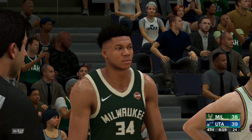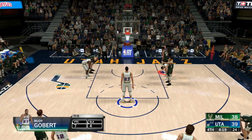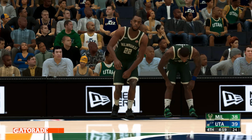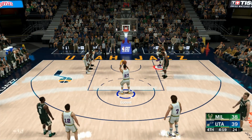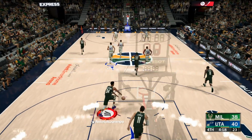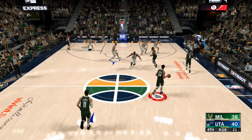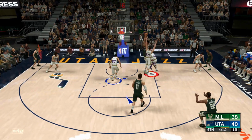And I like the fact that the defense is looking to protect the rim at all costs. Definitely saved the layup with that foul, and he'll make him earn them from the line, and that's what you want to see. And some changes here for the Bucks. Khris Middleton comes in for Kyle Korver, and Eric Bledsoe subbed in for Donte DiVincenzo. And really, if not for the miss, they'd be sitting in a much better position.